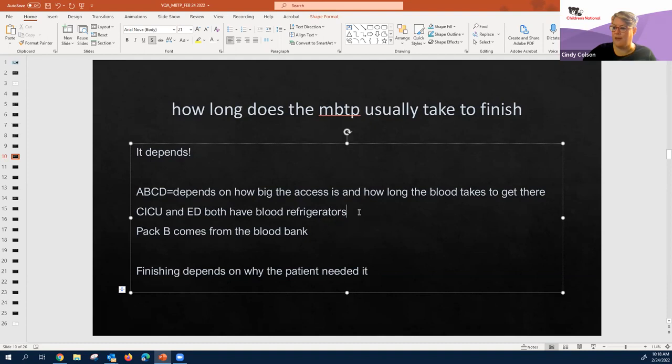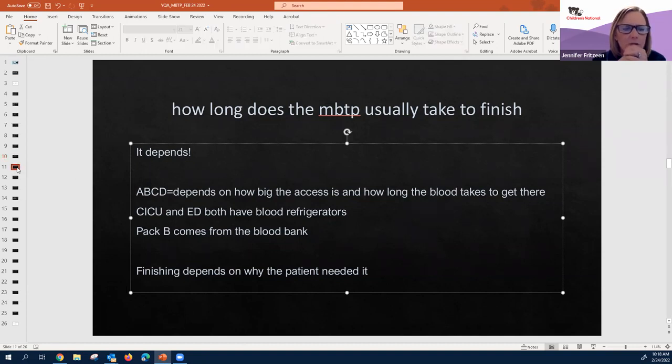I feel like that one statement that they don't have a refrigerator might cause some distress, but there's a reason why. And they also have designated people to run and go get that blood if needed, because this is a planned thing, correct? I don't know the answer to that, Cindy, as far as whether the OR has identified people. I would assume yes, that they do. And if the blood's already on call, the blood's ready in the blood bank, so they don't have to go through all the steps that anybody else would. And it's type and crossed also, yes.